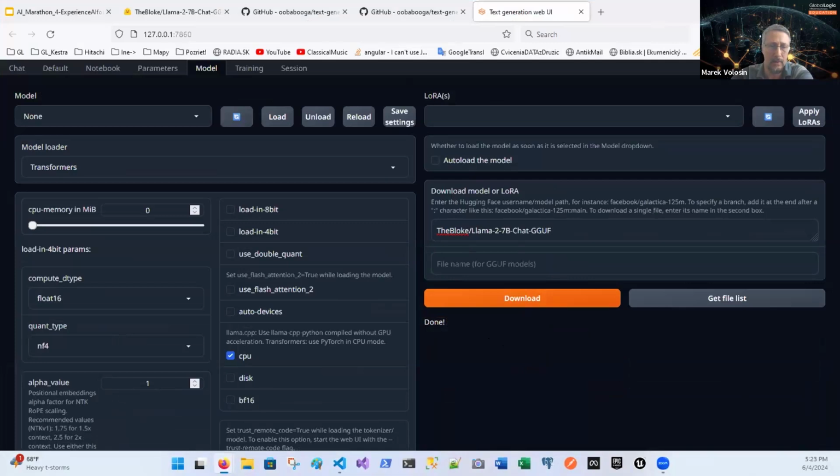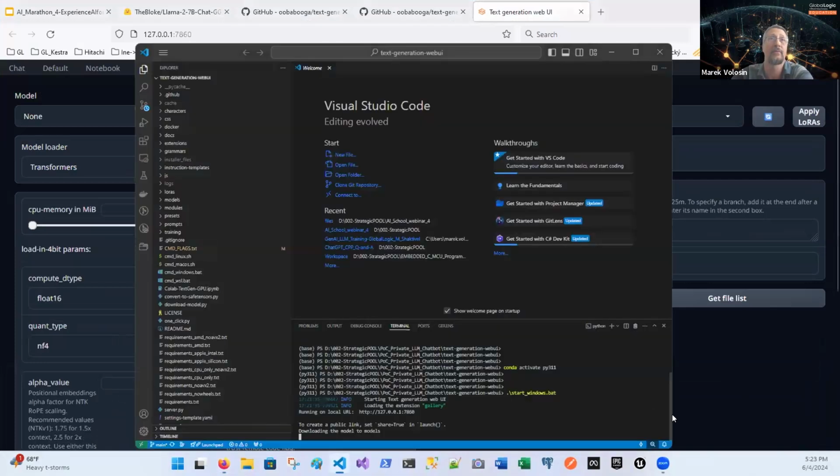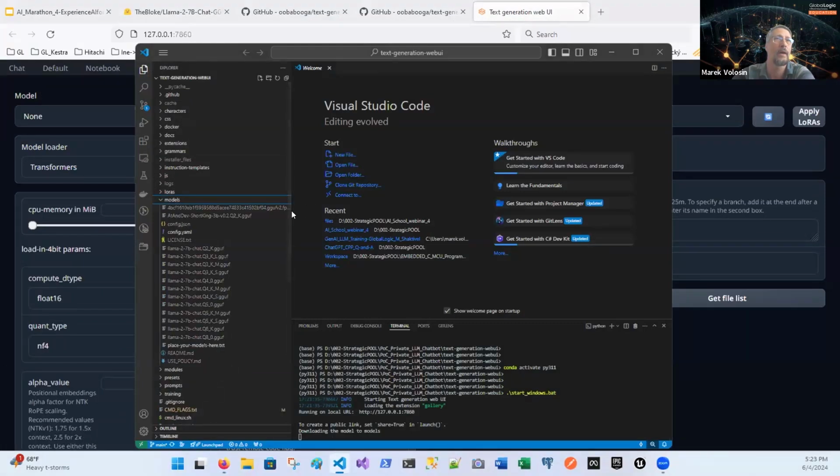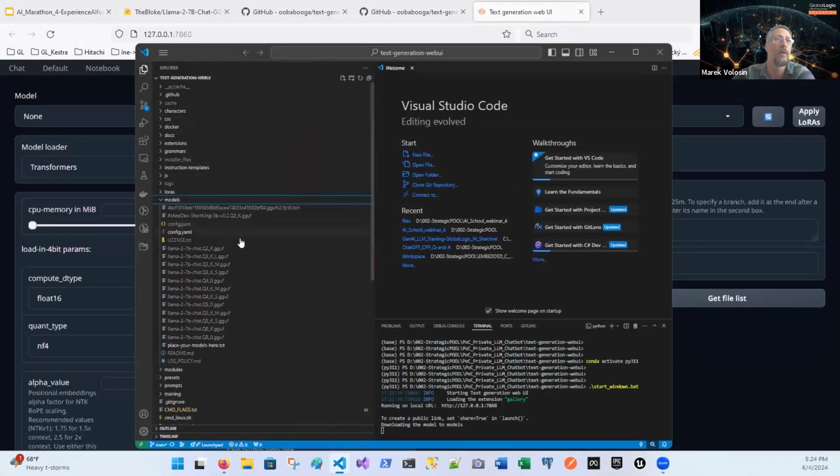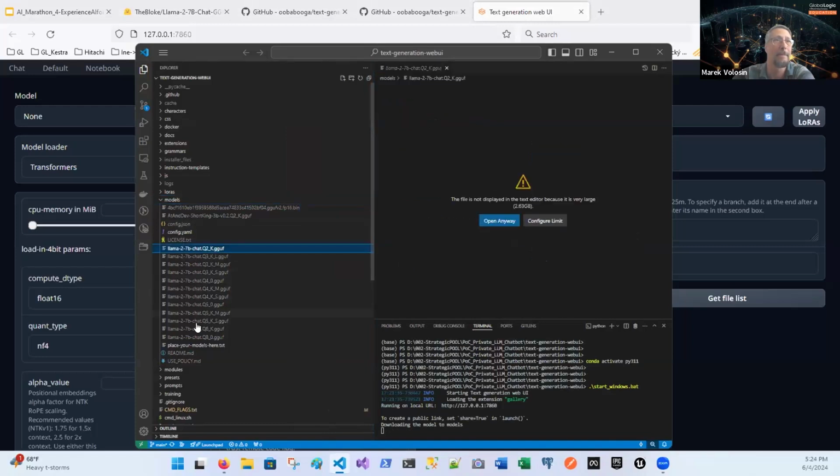It takes some time, but I have this in this folder. I have downloaded those files. Here are the 1, 2, 3, 4, 5, 6, 7, 12 versions of the language model.